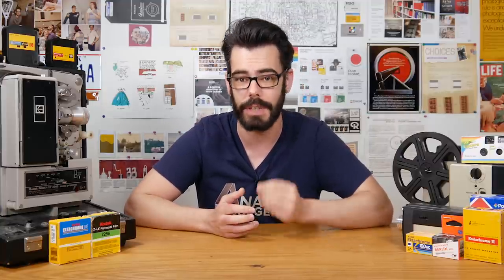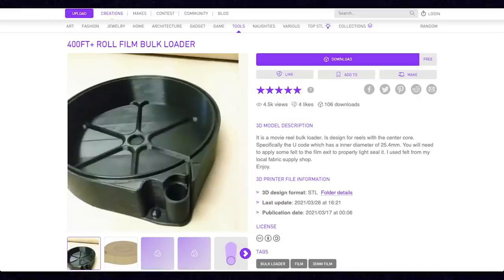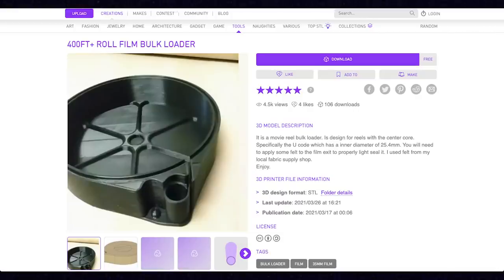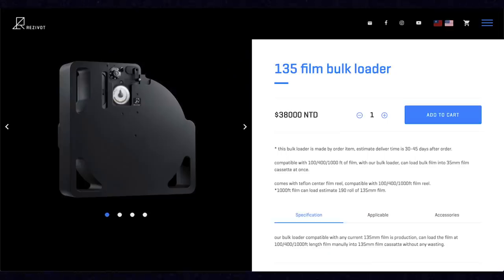Kodak's Vision 3 motion picture color cinema film stocks are so tantalizing to photo enthusiasts. In the photo world we can't get our hands on bulk color film anymore because it's all been discontinued, even though that would be amazing in a time where color film prices are skyrocketing. But Kodak makes very large rolls of color film for 35 millimeter motion picture cameras. Using cinema film for still photography is a pretty popular way of being able to shoot color film in large quantities. Many people offer motion picture film already in smaller canisters for your 35 millimeter camera, or you can invest in a 400 foot roll and use 3D printed bulk loaders to roll those down into more manageable sizes. You could also just use a darkroom if you have access to it and the ability to cut shorter rolls from a 400 foot one.